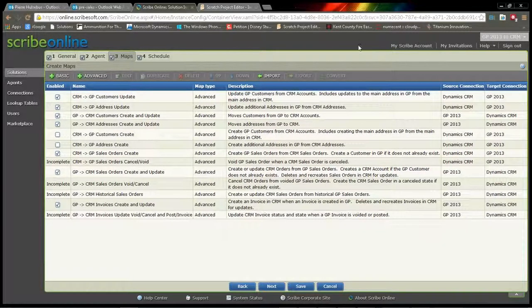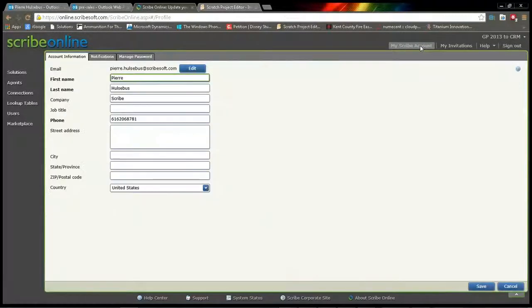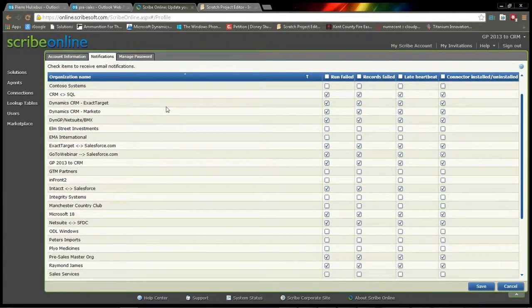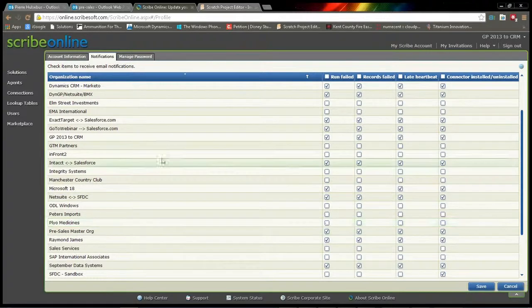Just before we leave, though, I wanted to highlight two other things. One is I have access to this through an account. I logged in as a user with a username and password, and I was invited to this particular integration. I can be invited to many other organizations, and here are all the other organizations that I can access. I can tell the system whether to send me a notification on whether that fails or not. So as a user of the system, I'm able to control the notification level that I receive, and I get an email if a record fails to go in or some sort of connection gets installed or uninstalled.